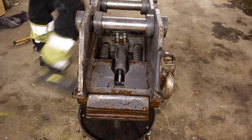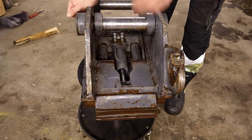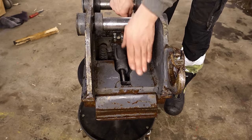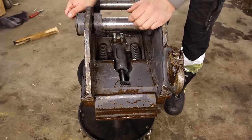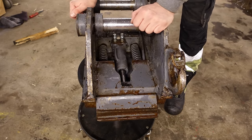The function for this quick coupler is actually quite easy. I mean, it's just a cylinder pushing a wedge. You put pressure here, the wedge goes in. You put pressure there, the wedge goes out. And the springs are just there for security to keep the wedge out, even if you're losing hydraulic pressure.